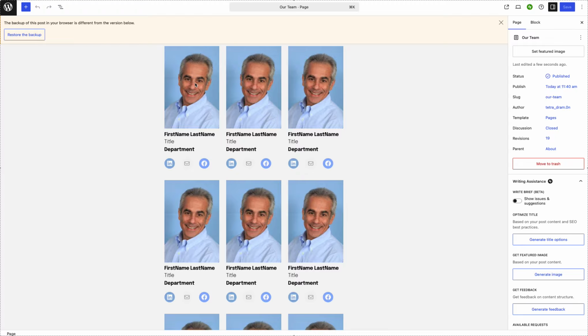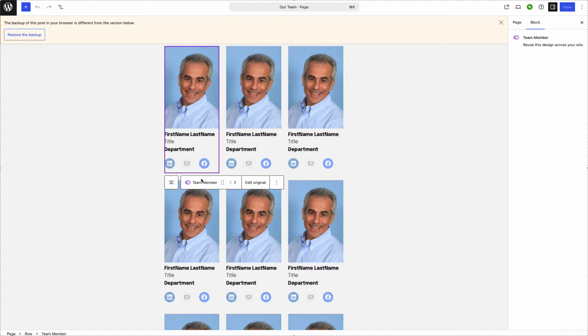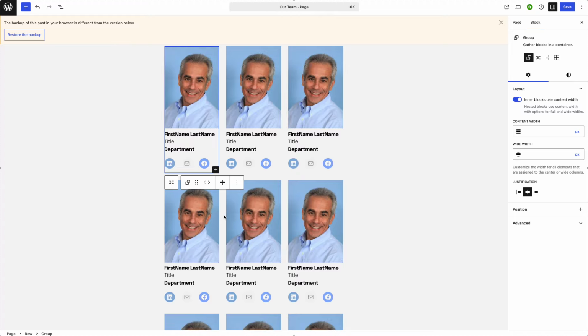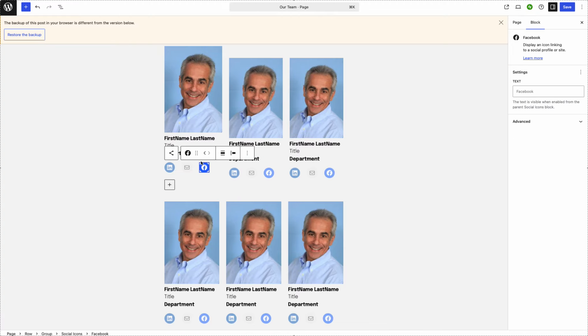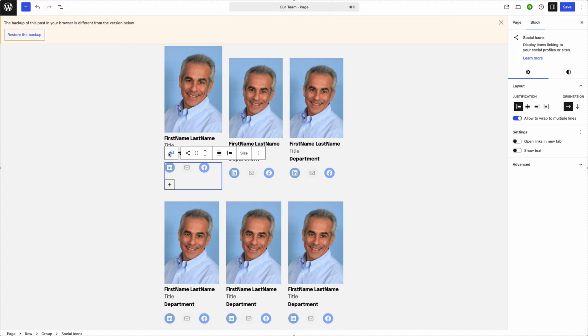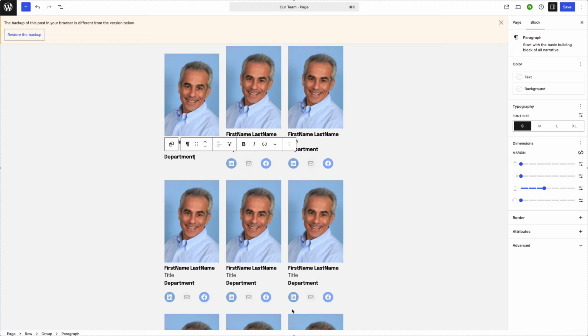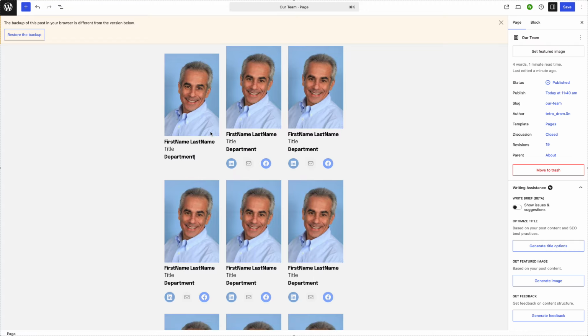That way now each of these has their first name, last name, their title, their department, and their social icons if that's needed. And then when you detach this one and you say, you know what, I want to take this whole thing and I want to delete the social icons from this one because he doesn't have social media. Now you have that ability.